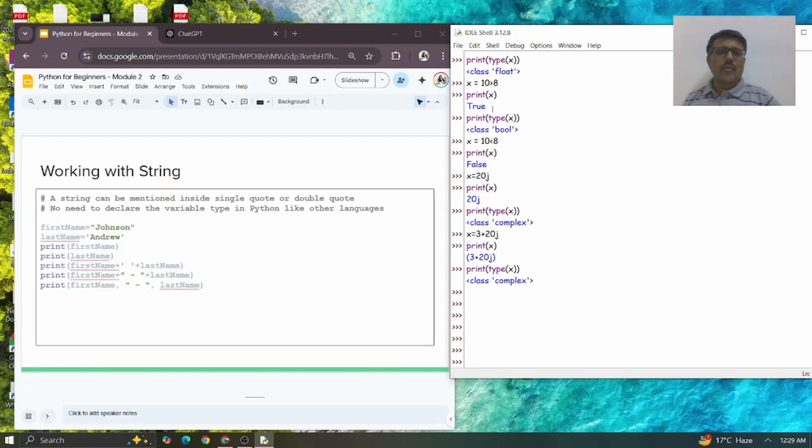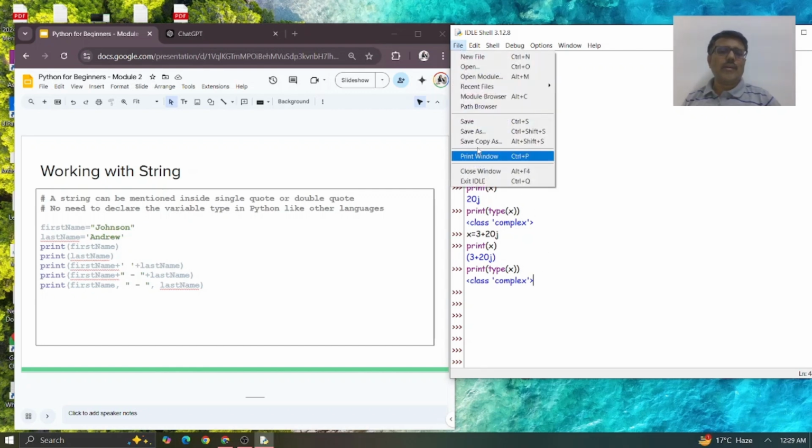Let's get into that. You can always save these files, whatever you are working on. Just simply go to File, say Save As, and I strongly recommend you create a separate folder, either in your D drive or wherever you are not having your program files. Create a specific folder called Python programming or Python learning, and inside that you can save the file so that you can refer to it in future as well. Whatever you have practiced, you can refresh when you want to review them again.